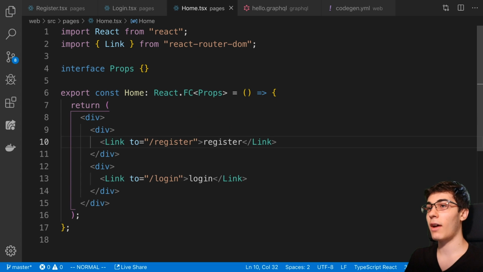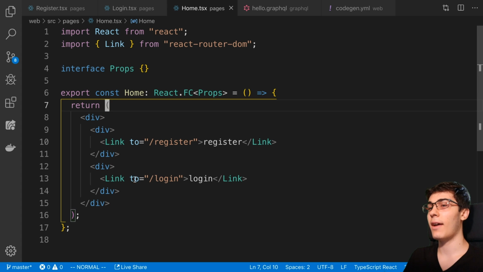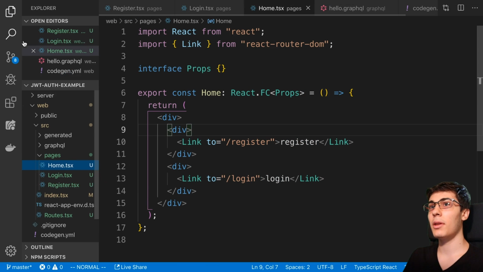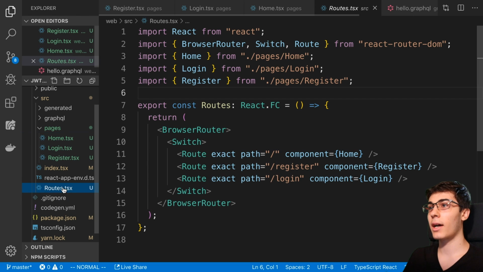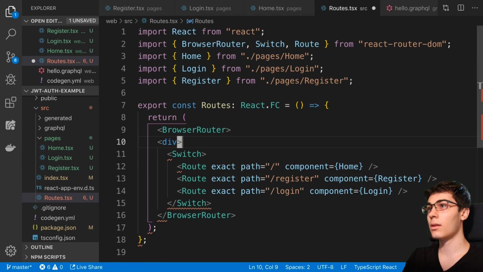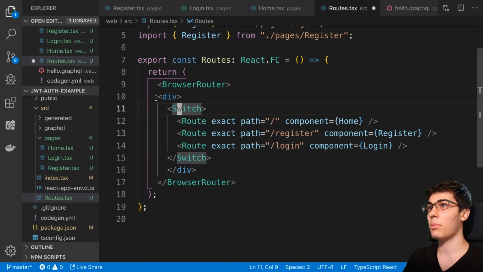Now we can just navigate to our pages there, and maybe this is good to actually have as just navigation that we have everywhere. So in that case, I'm going to copy this, go back to our routes, and the way you can add navigation to everything is I'm going to put on every page, you can do something like this.